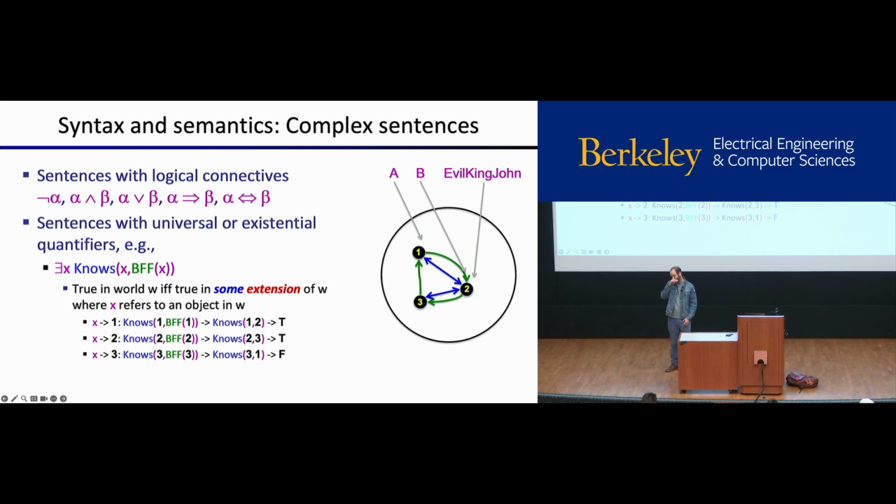Exactly. So the possible world, in addition to just being a set of objects, has to include all the details about how the functions work and how the relations work. In a different possible world, if these blue arrows look different, the sentences would have different truth values. Just like in propositional logic, the sentence A and B is going to take a different truth value depending on the possible world we're in, depending on whether A is false or true or B is false or true.